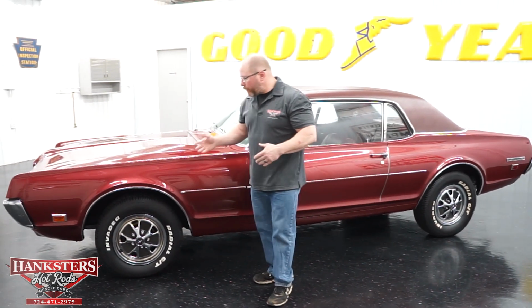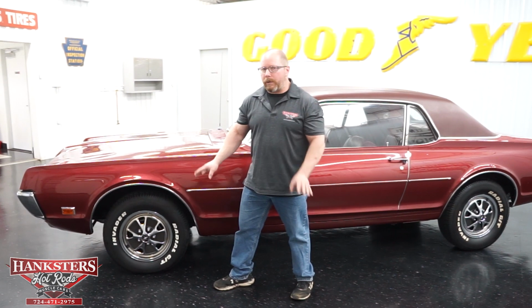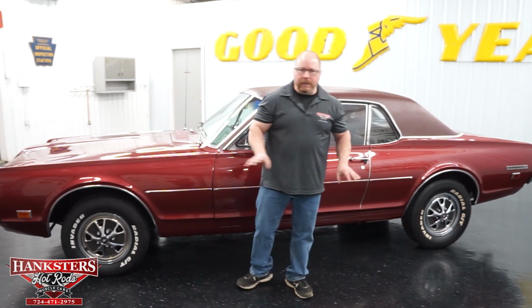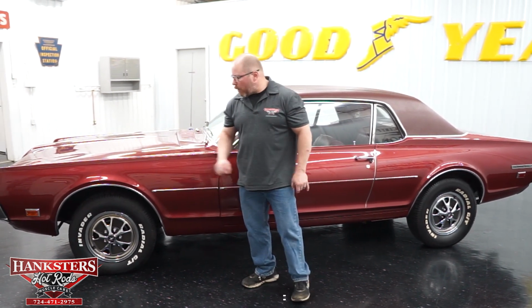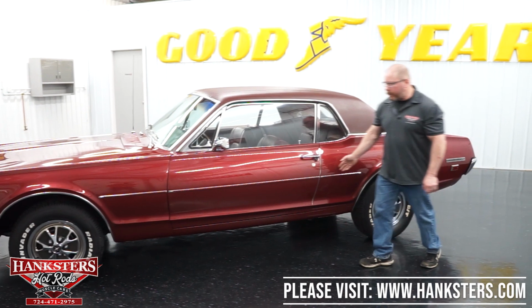Again, chrome bumpers, you've got the wheel lip moldings here. Now these wheel lip moldings on this car are all brand new, so you know those are in great condition right now. As far as the wheel covers here, again, these are the Ford style wheel cover. We know that, but again, they do look good on the car. Then of course you have your side molding here all the way down the sides here. Again, that's all in good shape too.